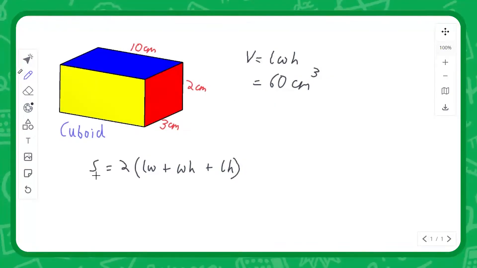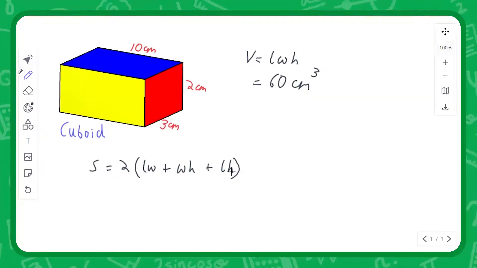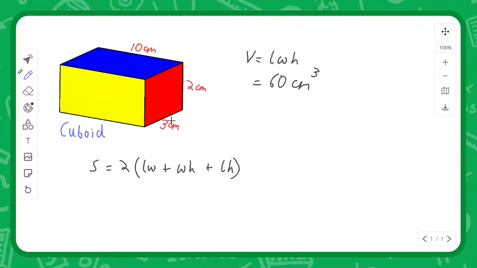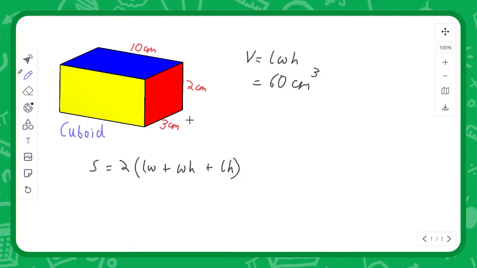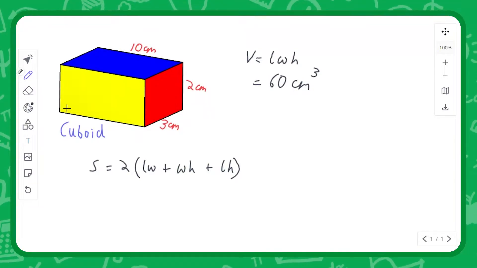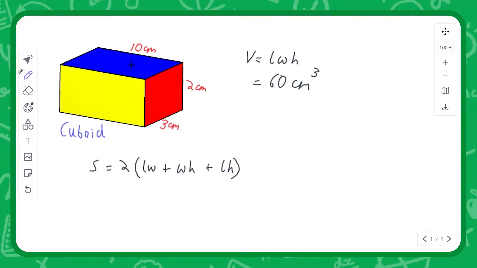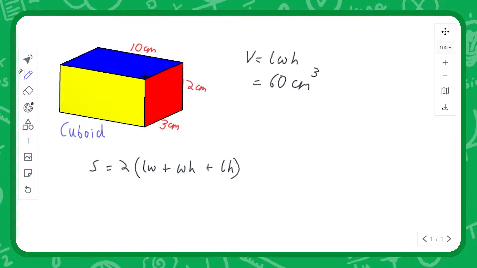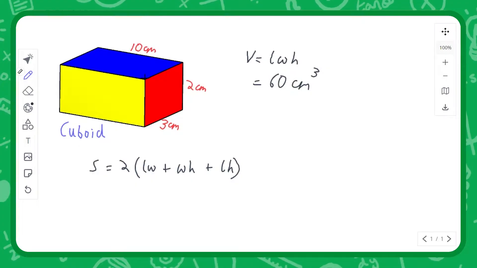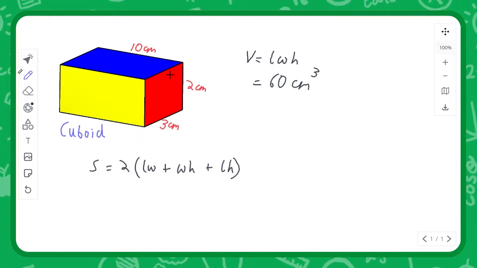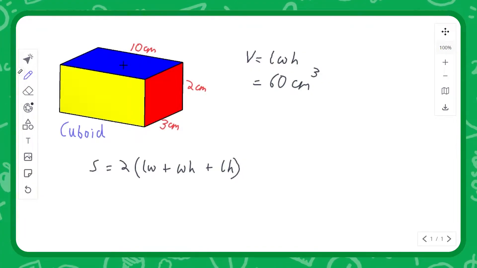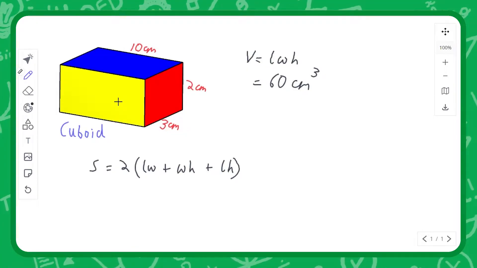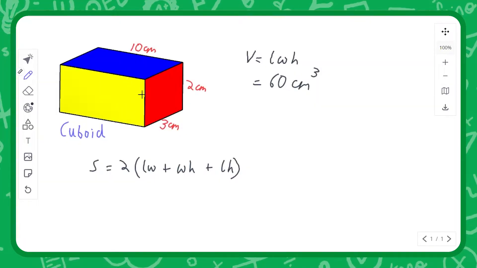Surface area is always more complicated than volume. The formula is 2 times everything in the bracket, where in the bracket is the length times the width — so that would be 10 times 3, which is this blue bit — plus the width times the height, that's 3 times 2, which is this red one, plus the length 10 times the height 2, which is this yellow section in the front. So we've got 2 times each of these 3 faces. If you had a present you were going to wrap at Christmas, the wrapping paper is a 2-dimensional surface. We've got the top, the right, and the front — but there are 2 lots of those, because there's also the left, the bottom, and the back.